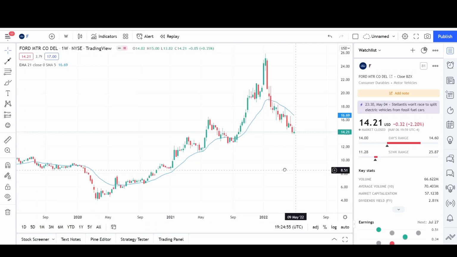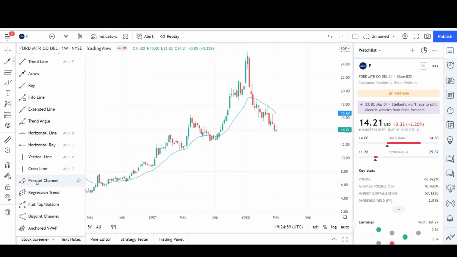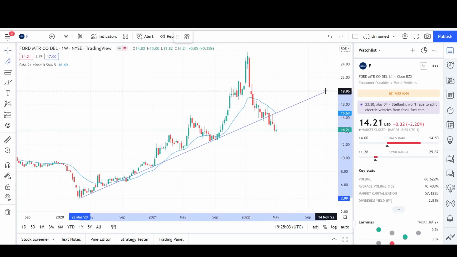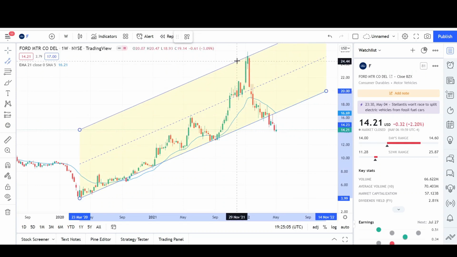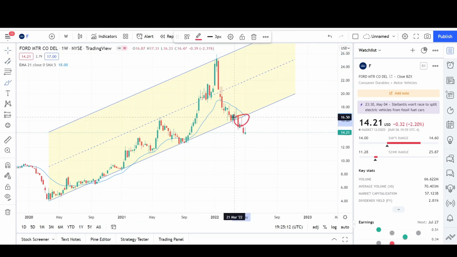And here we have the weekly chart for Ford, and you can see that we had a nice move up since the first quarter of 2020. This was the channel working higher. Prices were definitely respecting it, but obviously the pattern is going to break sooner than later. So we finally did get a break of the pattern. You can see that price action did not bounce from the support side of the channel like it did in the past. So we got below the EMA and we're below the channel.